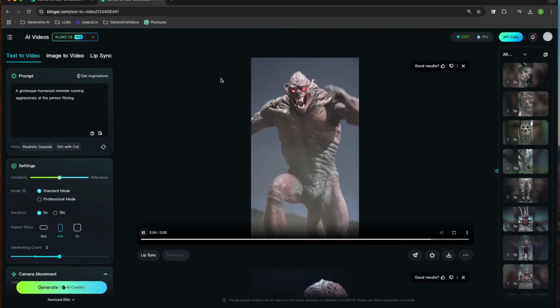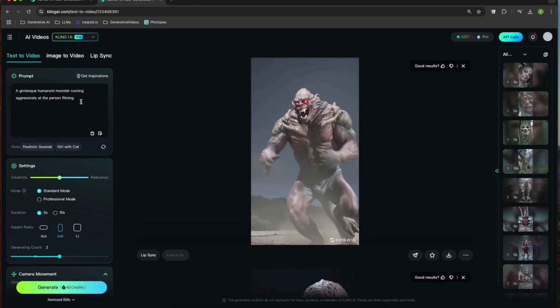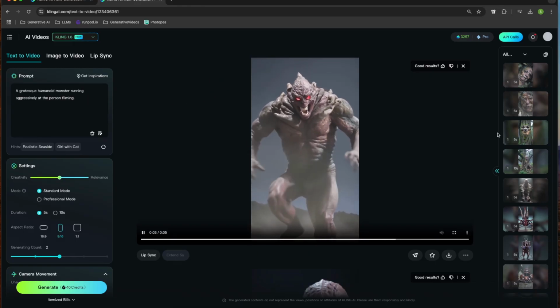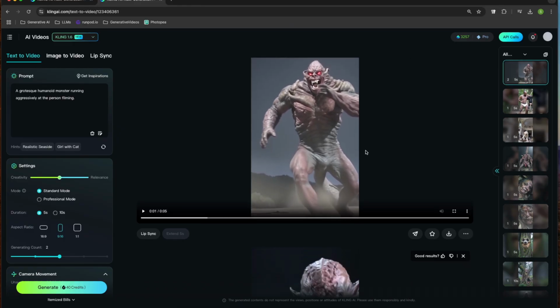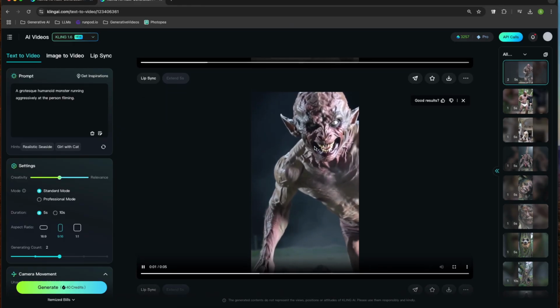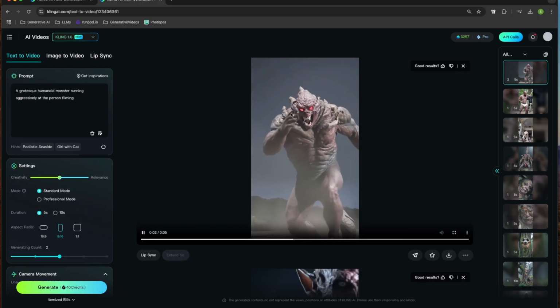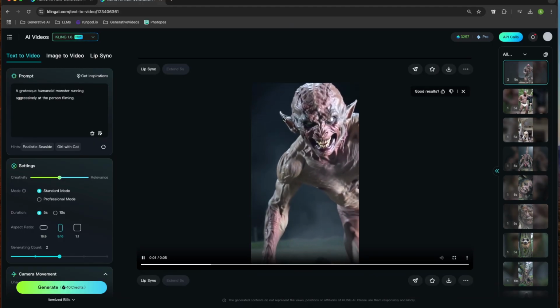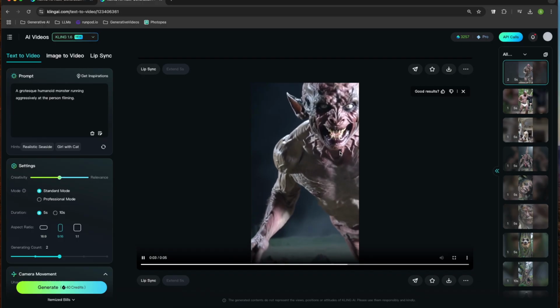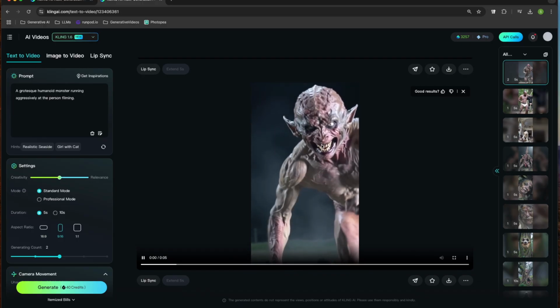All right, so this was our output. I mean, it did follow the prompt, right? We should have gotten 2 outputs here. So we got 2 of them, right? And it followed the prompt really nicely. The quality is really good. This one might even do okay on social media. It's kind of in your face.